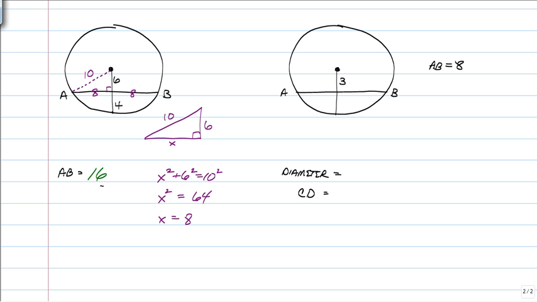So, very similar here in the next problem, is that I am giving you that the chord AB is 8, and I'm giving you the distance from the center to the chord is 3. And I would like you to find the diameter of this piece. And CD is actually supposed to be here. What is the length of CD? So, go right ahead, pause the video, and give this a try.